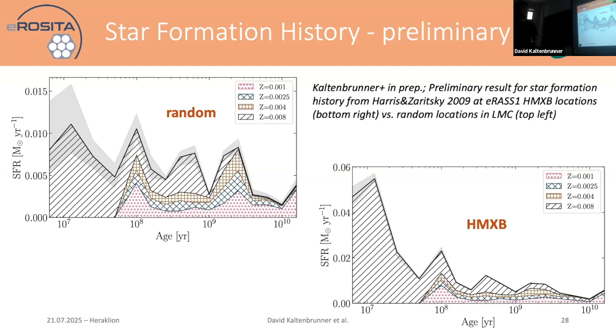But then if we look at ages of around 10 megayears to 50 megayears, which is from here to here, there we see a huge spike for the HMXB binary positions. This is exactly what we expect. And this is what I'm working on together with Andreas this past week and this week, especially where we want to, for one, show this. So we already can. And the next step is then to get the efficiency to understand how many HMXB binaries are formed per stellar mass.